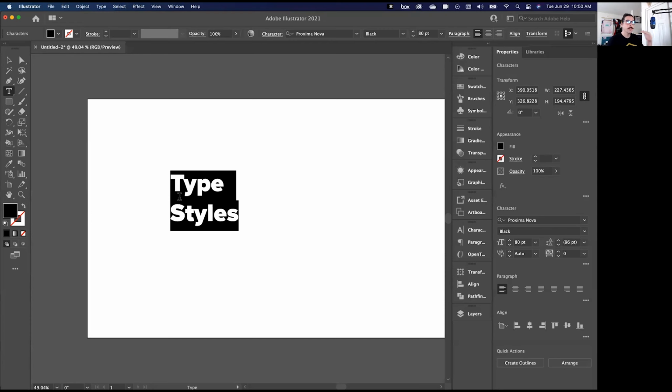We call that the baseline. The baseline is the invisible line where our type exists, right? If you're like me and you remember learning how to write cursive, there were the dotted baselines that you would follow and go beneath and swoop back up. It's basically that. So your leading is next to the font size.